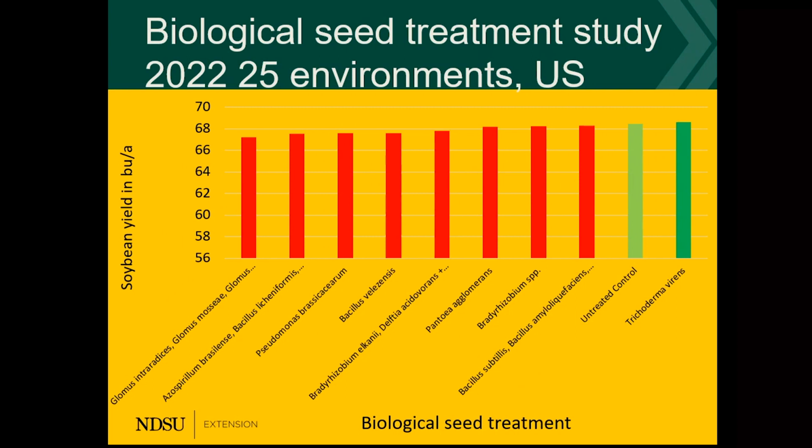So we will repeat this experiment again next year, and we'll see what the results will be. But based on this, it looks like if you just randomly apply a product, you will just get a random response. Probably it is not going to be significantly different from the control. If you are missing something, for instance, if you've never grown soybeans, you really have to apply the right rhizobia bacteria in order to get your nodulation going. So there are specific cases where we definitely need a certain bacteria, but these are other types of products.